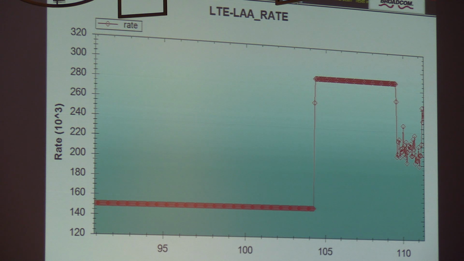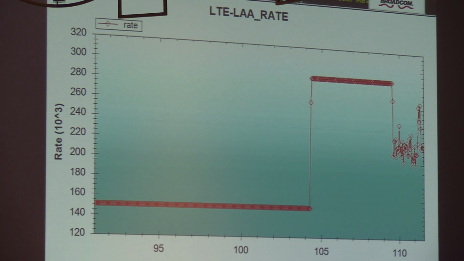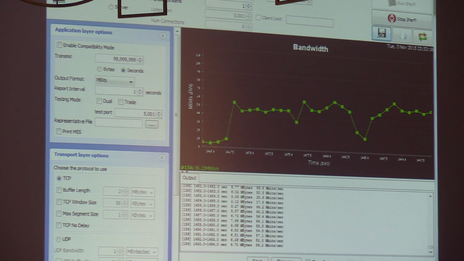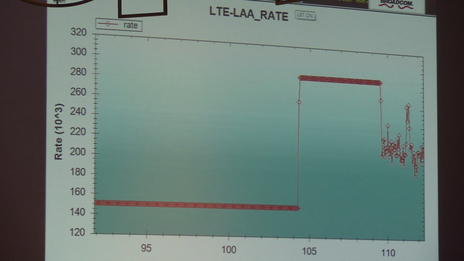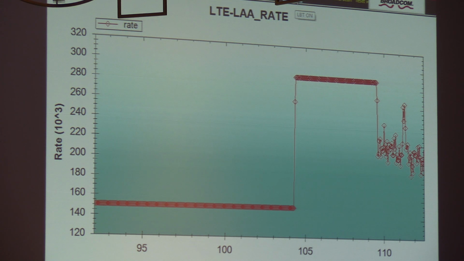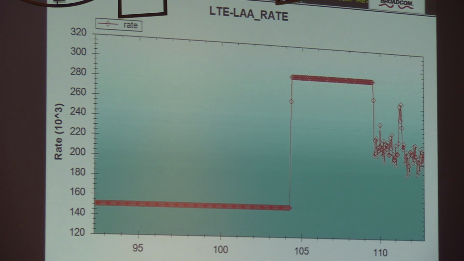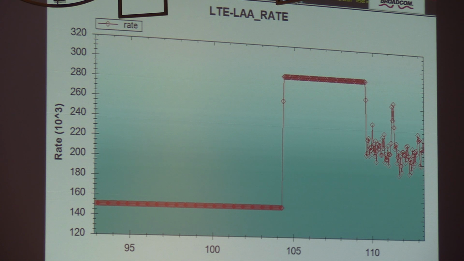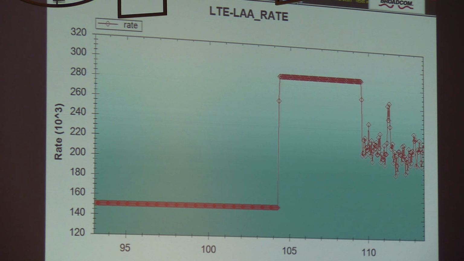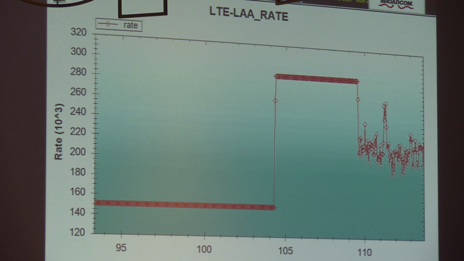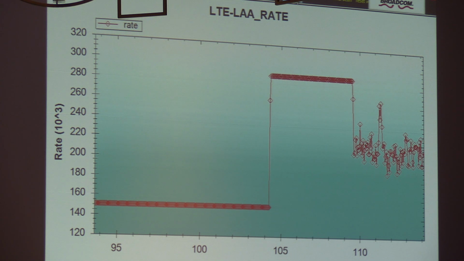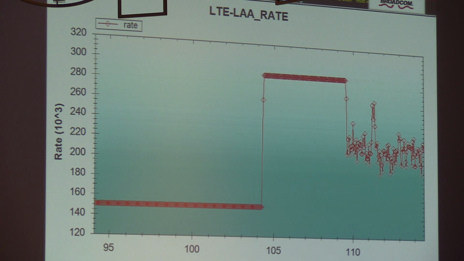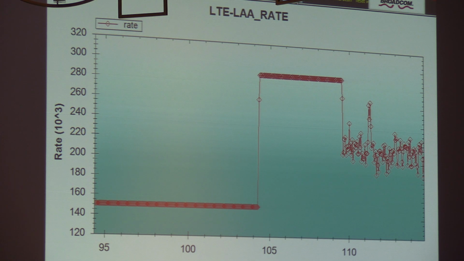So the total for the LTE is 220 megabit per second, and the Wi-Fi is about 50 to 60 megabit per second, which means that I get a better spectral efficiency using the LBT rather than using Wi-Fi alone and only the primary cell. Instead of 250 megabit per second that I got together before, now I get about 270 to 280 megabit per second with the coexistence with the Wi-Fi in the secondary cell.